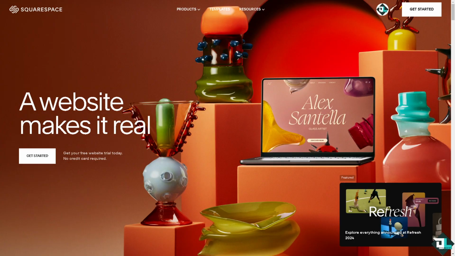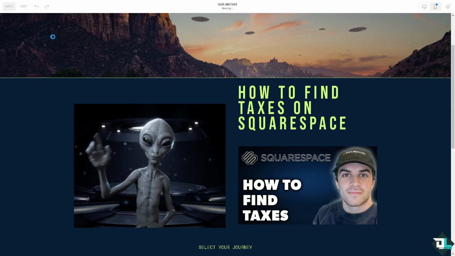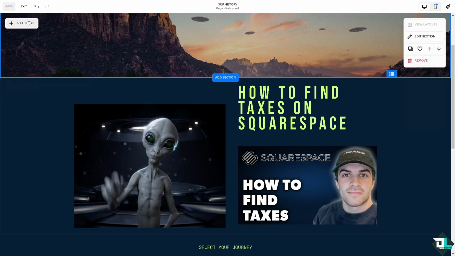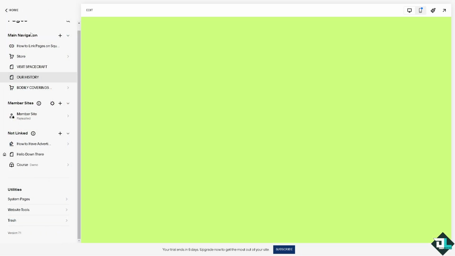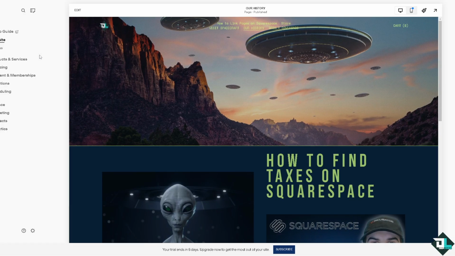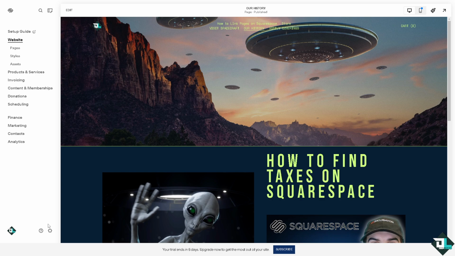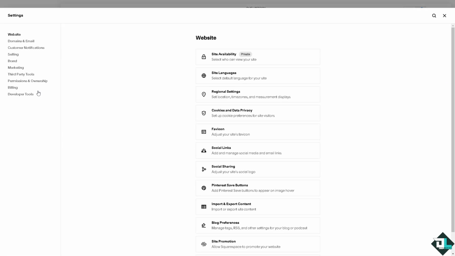Squarespace allows you to configure and manage taxes for your online store, making it easy to charge the correct tax rates for your products based on location. Once you are logged into your Squarespace account, I want you to hover to the upper right corner where you can see your profile icon and click on the account dashboard. Once you've chosen the website that you're working with, I want you to hover to the left side panel where you can see the gear icon and click on settings.